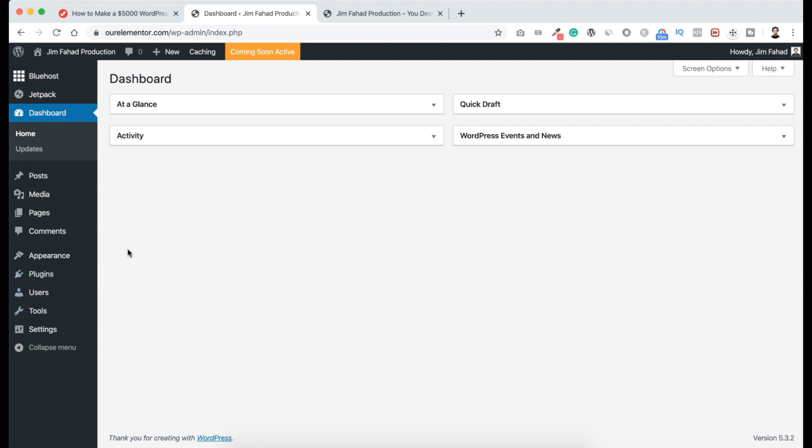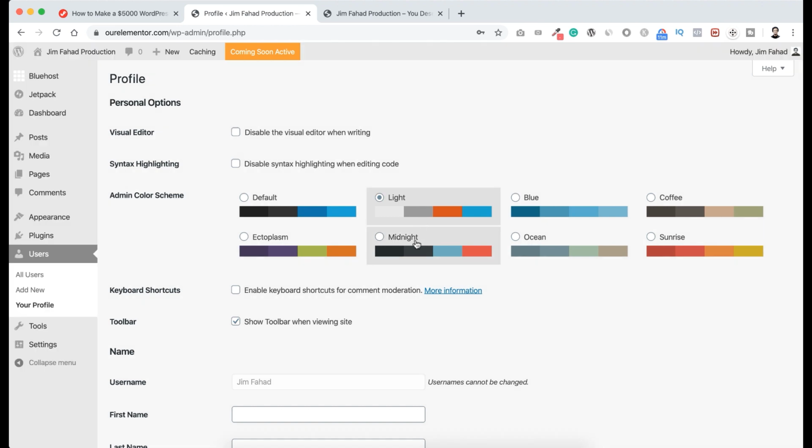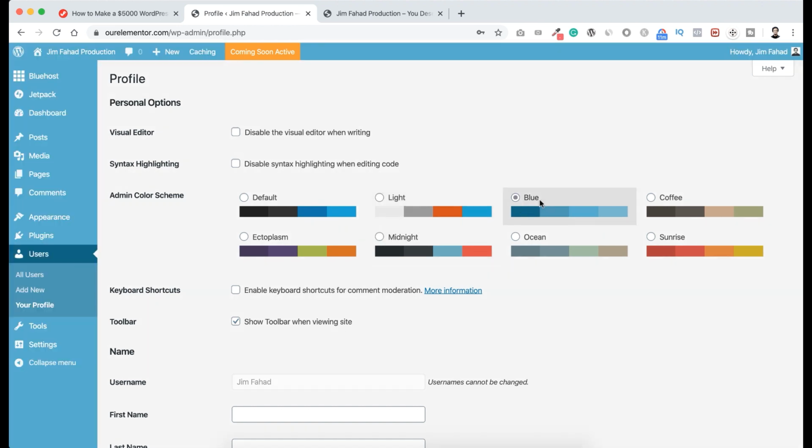And the first thing I want to do is change that easy password that I have given, 123ABC123. To change it, from here on the left you can see users. Hover over it, and you can see the option your profile. Let's click here, and first you can see the options for admin color scheme. It's the default one. If you want, you can change it to light or midnight or blue. You can see your dashboard colors are changed. No matter which option you pick, only you can see it. So let's keep it default.